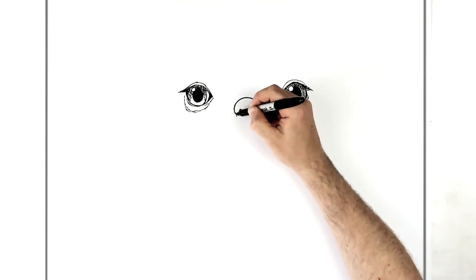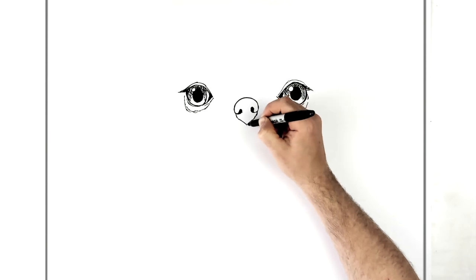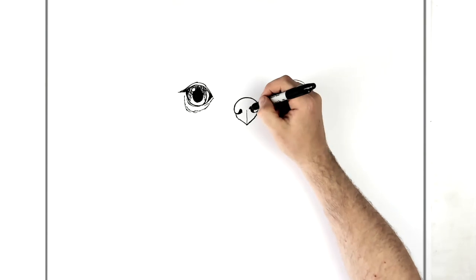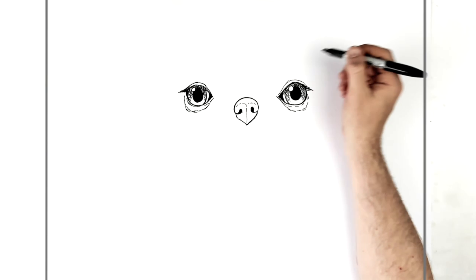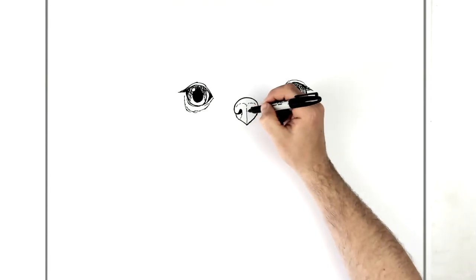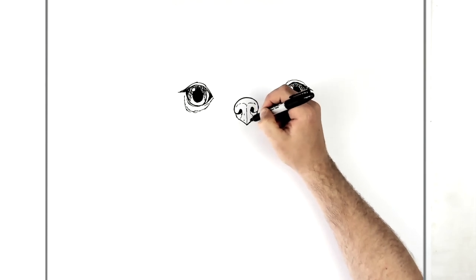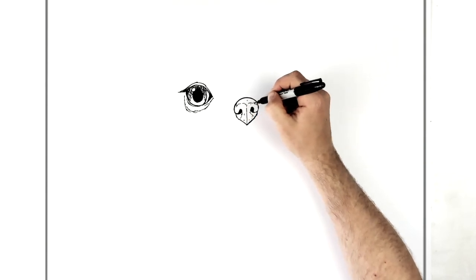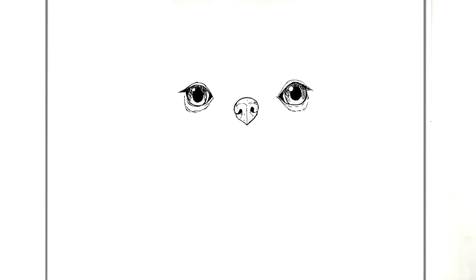Real small noses. And then this kind of comes around from here to a short little V sort of shape here. And then a line up the middle. Get some detail lines just coming around the nostril. Add some dots and hatching and things. Just some texture on it.